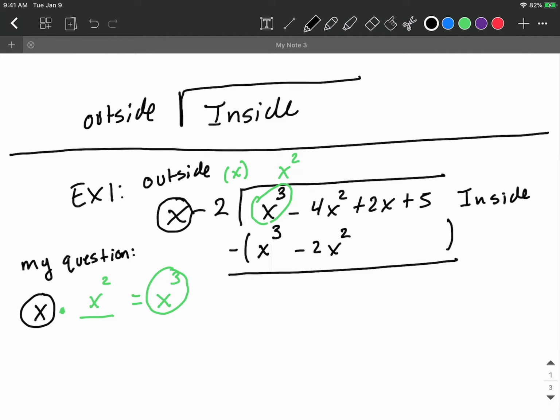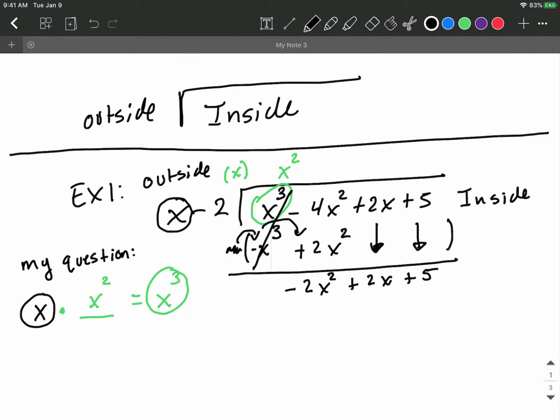So now we can go ahead and distribute our negatives so that we can clean this up a little bit. So I'm going to distribute them inwards. So I should get a negative and a positive. So we're going to scratch that out for now. So x cubed minus x cubed, go ahead and cancel this out. Negative 4x squared plus 2x squared, we'll know that's going to be negative 2x squared. And we're going to bring the rest of our polynomial down. Do not change any signs. Keep them the same. And then now we'll play the next part of the guessing game.